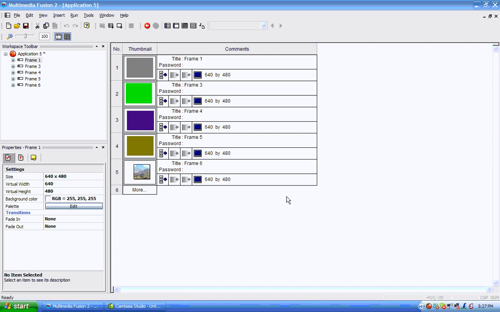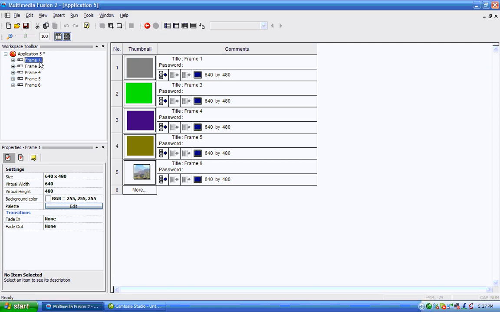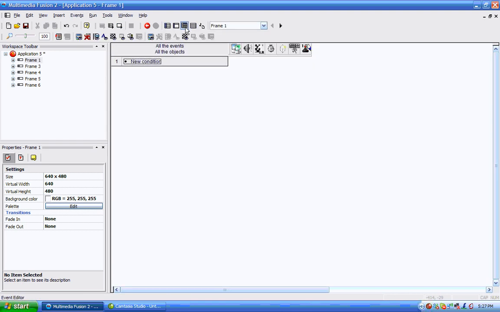In this episode, we're going to look at how to use the event editor. As you can see, I added some thumbnails, some frames, and I put some things so we can differentiate between them. Now to get over to the event editor, we're going to go to the event editor of frame 1. So I'm going to click frame 1 and then click the event editor thumbnail up here. And now we have the event editor, and you can see there's no conditions or events in here so far.